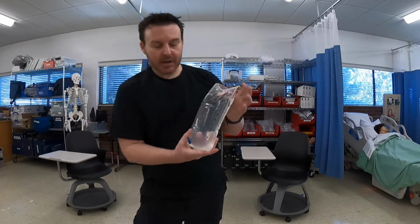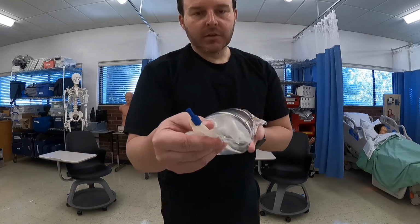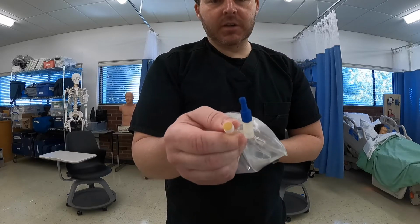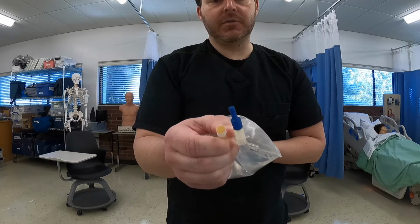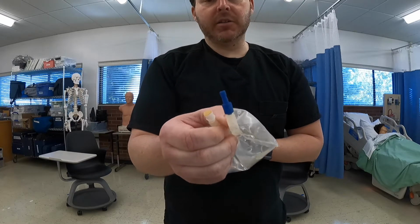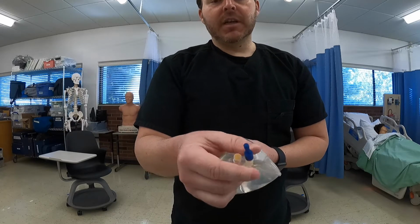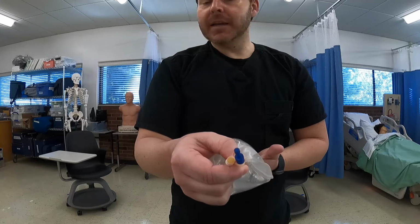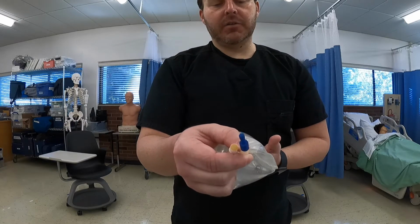On this IV bag, you're going to want to note these two different ports. So you can see you have the blue tab and then this other tab right here. This one is going to be for if you need to inject additional medication, you can inject it through this port. Not something we do regularly, and we won't be doing it during this demonstration. This blue portion is the portion where we spike the bag using our tubing and therefore hook it up and get it set for the patient.